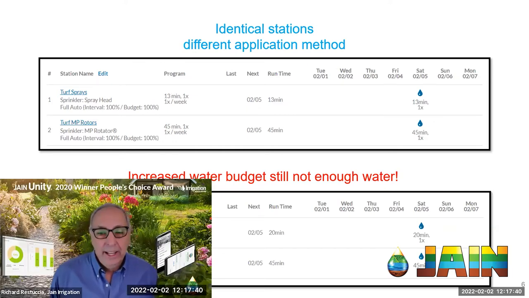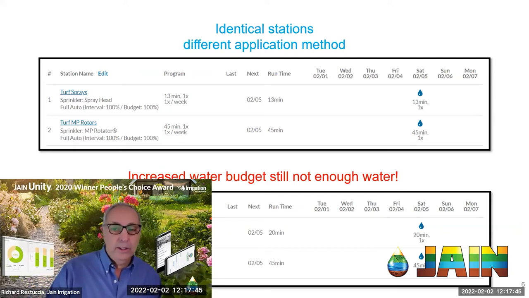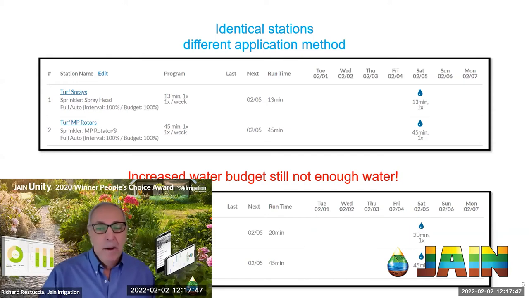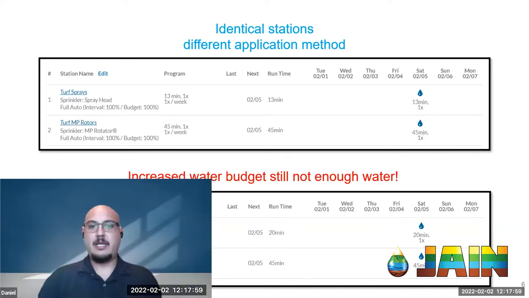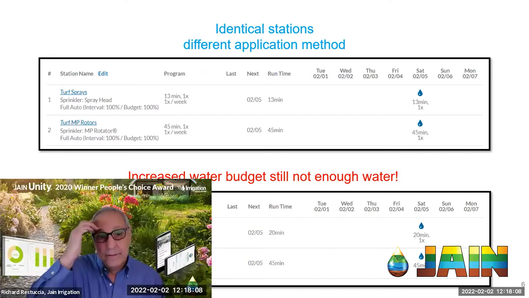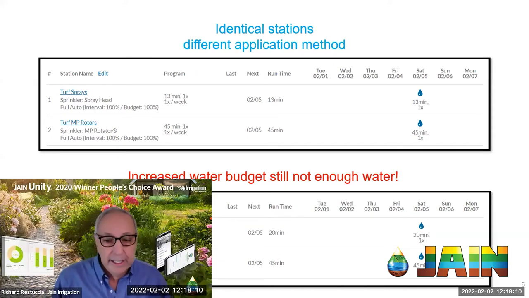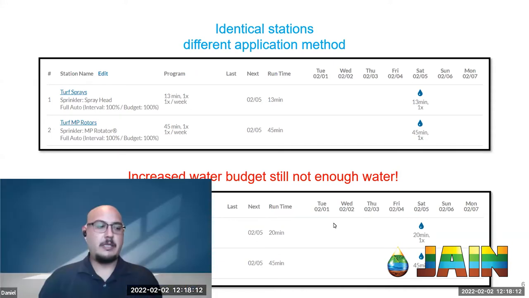I want to clarify — I said you should water the same amount of time every watering, but in this case because of different watering devices, the amount of time varies. If we were to calculate the amount of water going down, it'd be equivalent on both of these. The key is that the precipitation rates are different, so the run times are different, but the actual water applied is the same.